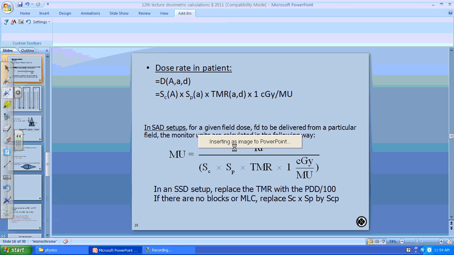Any questions? The best thing with these is to do as many examples as possible. I've given you an assignment. What I could do is photocopy some more RAPEX problems and send them to you. Would that be helpful? Yeah. Because there's a lot of problems in RAPEX. They're just basic problems.